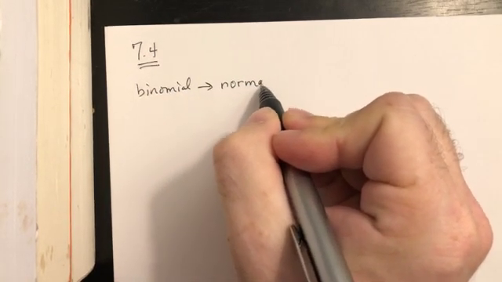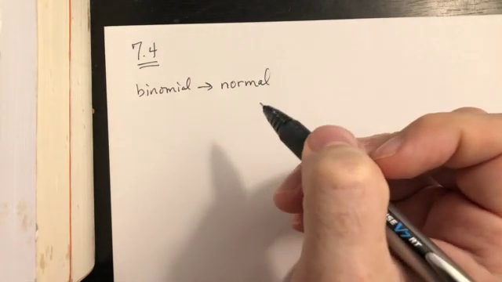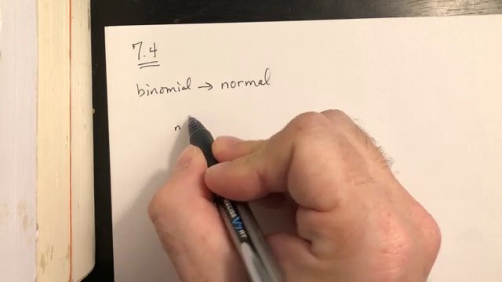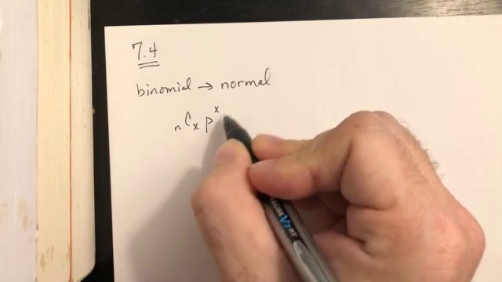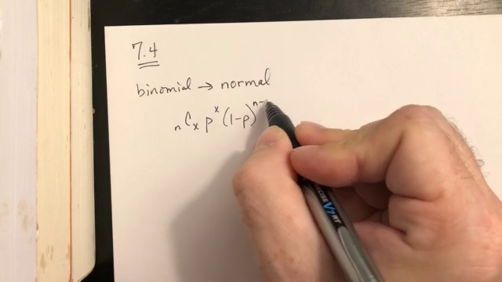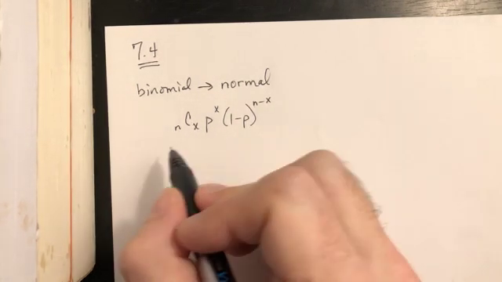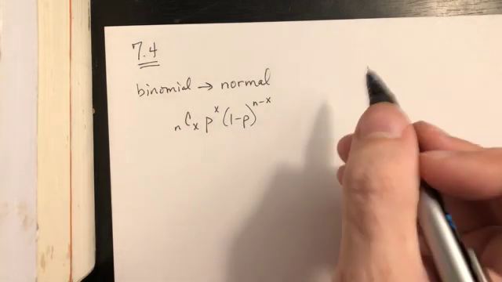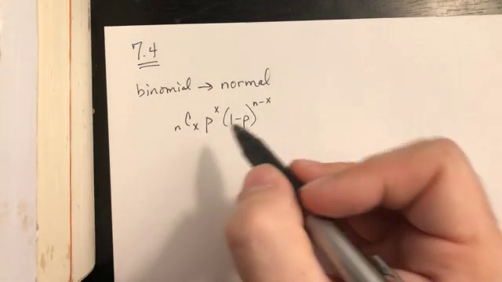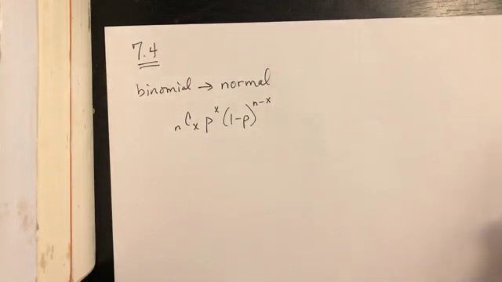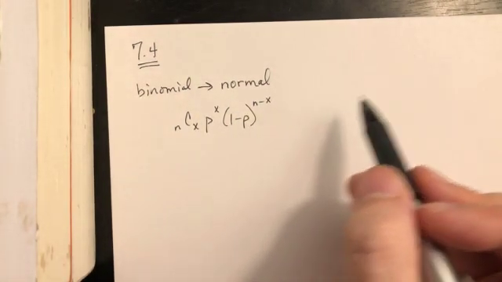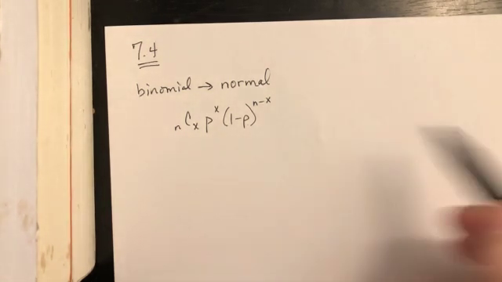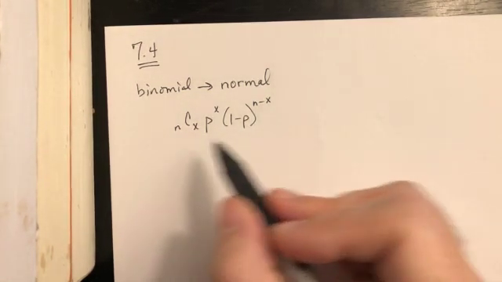And that was something I said in the binomial lesson about how using that formula, the n choose x, p to the x, and then 1 minus p to the n minus x, that's to find the probability of exactly x out of n happening. But let's say you want fewer than a number or more than a number. Then you've got to do this for each exact number. So we're going to be doing this and then doing it again for a different x, and then again for a different x, and so on until you have all of them added up. That takes a long time.